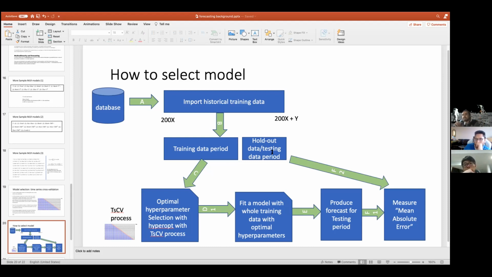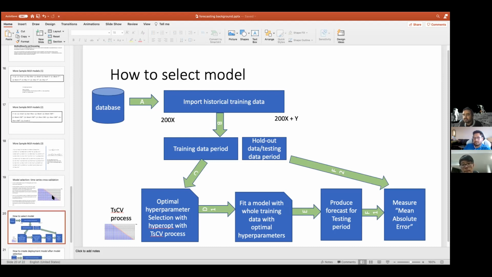And then you forecast the testing period and compare it with the testing data, and you save the result, and then you do it for all the algorithms. So moving forward, you will have maybe lasso, CatBoost, XGBoost, deep learning, all these algorithms. And then to compare them, you run this method for every one of these algorithms, and you save the mean absolute error, and then you compare it on test data, and the lowest mean absolute error wins, right?